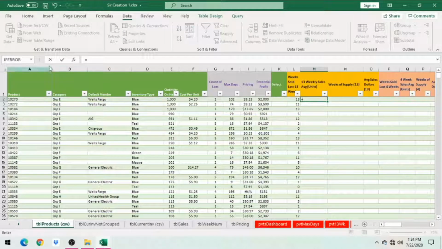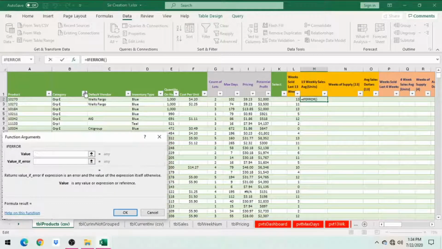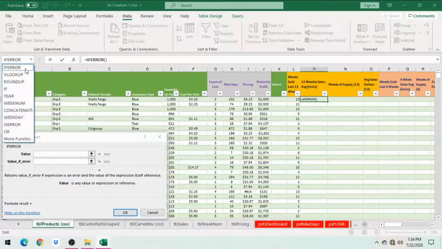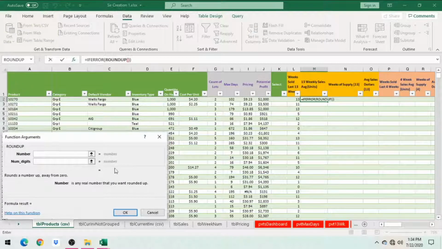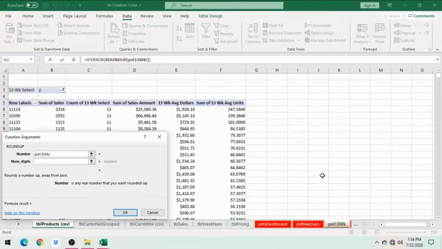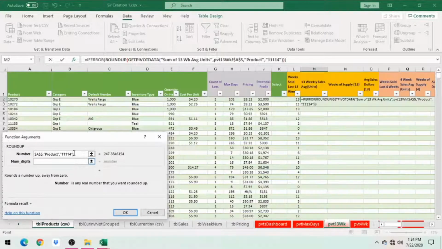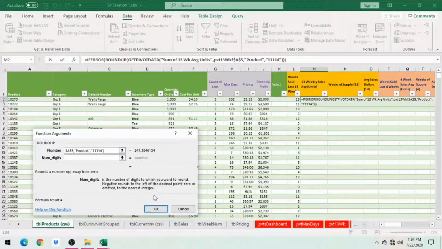Now we're going to do a nested function again. IFERROR, now there's a function ROUNDUP. What do you want to round up? Well, I want to round up this number in that column. And the argument for that is a 0 or omitted to the nearest integer. So everything will go up to a whole number. So we'll put 0.